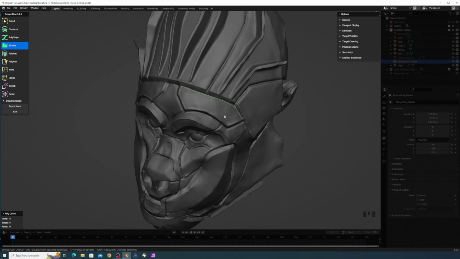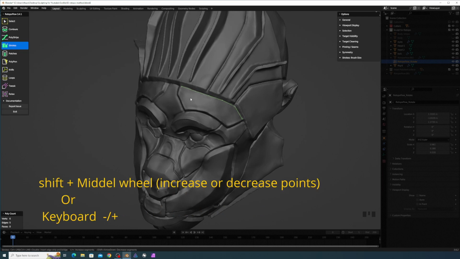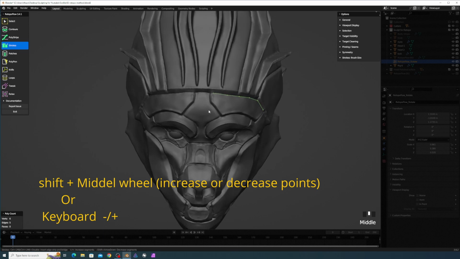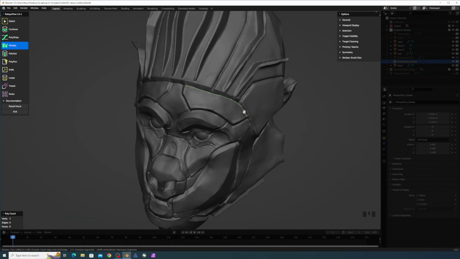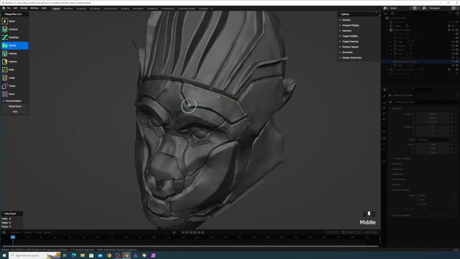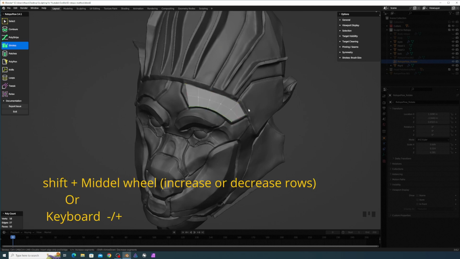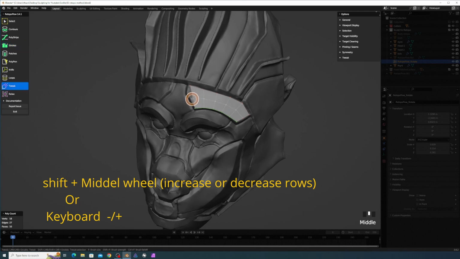After drawing the lines, I can increase or decrease the number of rows by pressing Shift and rotating the middle mouse wheel, or by pressing plus or minus on the keyboard. Then press Ctrl and draw another line, and it automatically creates the surface.